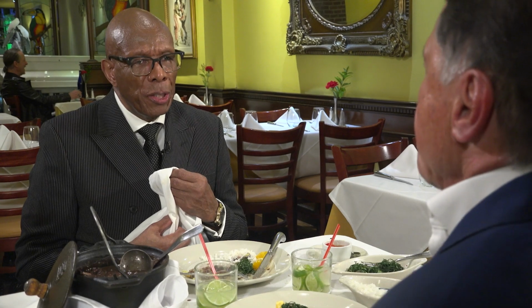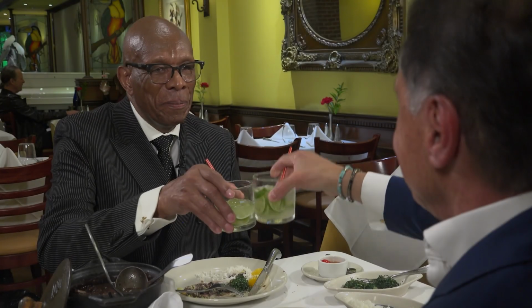I love all the pork and everything that's in it. The pork belly. I must say, the food here, from my experience, has been sensational. I'm glad and very happy. And I thank you so much. This has been such a wonderful experience here at Via Brasil. And Luis, it brings me back to Brazil, with all the memories that I have from 1967 when I first went to Brazil. Saúde. God bless.